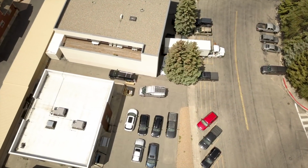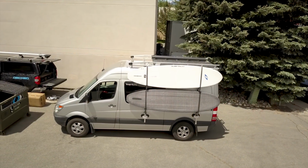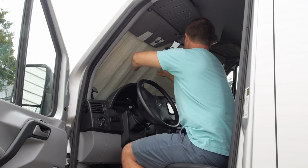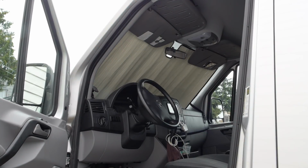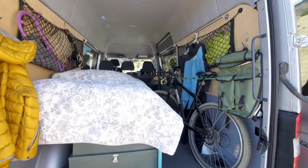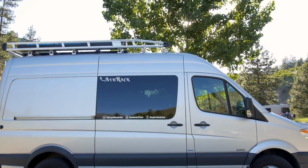For example, if I leave my car in the sun on a hot summer day, say it's 90 degrees outside, within about 10 or 20 minutes the temperature will increase rapidly in a car that's not running AC. So basically this window screen just prevents your dashboard from melting in the sun. Otherwise, it doesn't do a whole lot for insulating the van. If you're trying to sleep in your van, maybe you stayed up late and you just want to get a couple hours of Z's in, you're not going to really be able to sleep past 7:30. Your car is still going to get very hot.